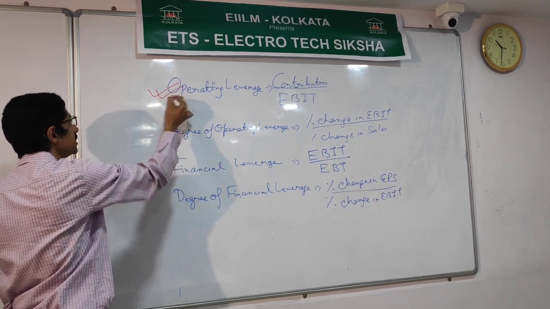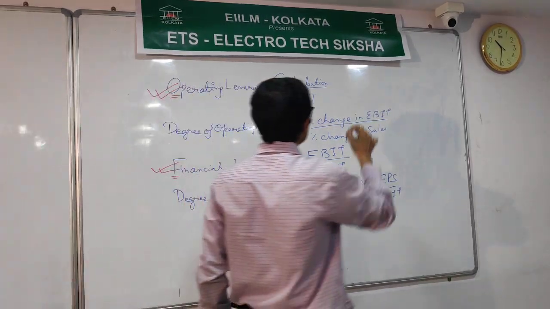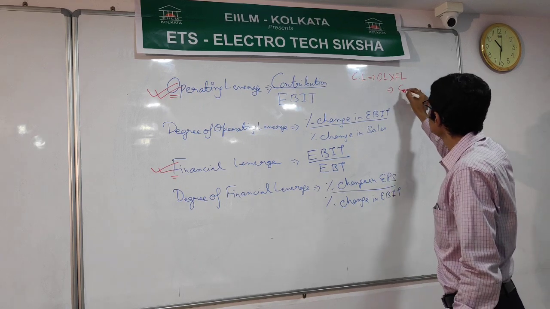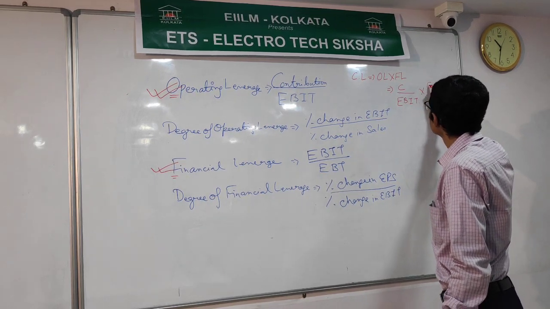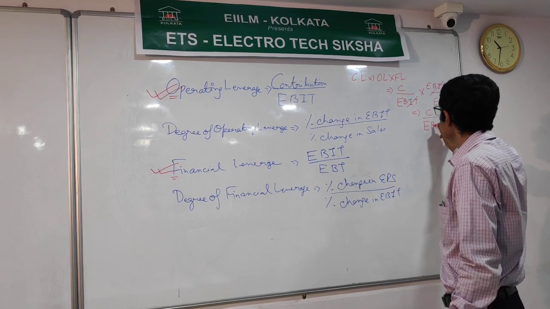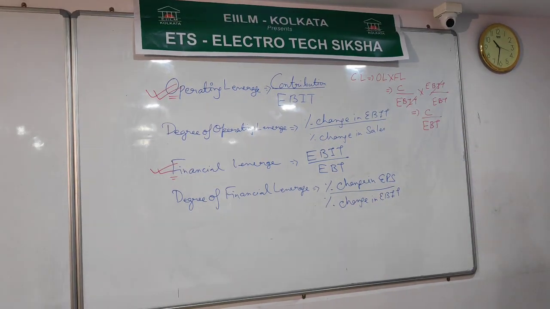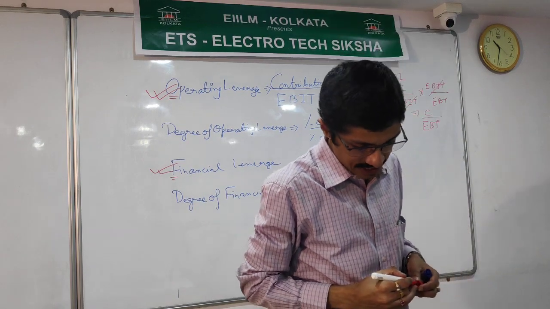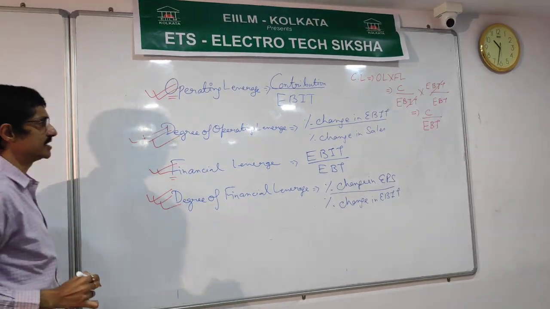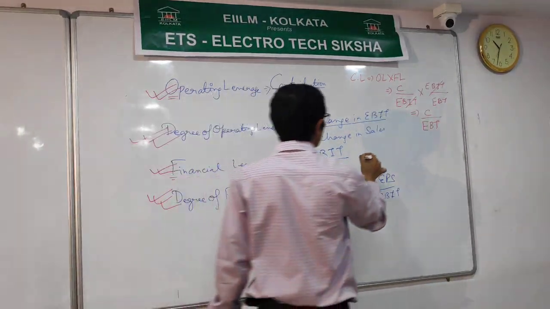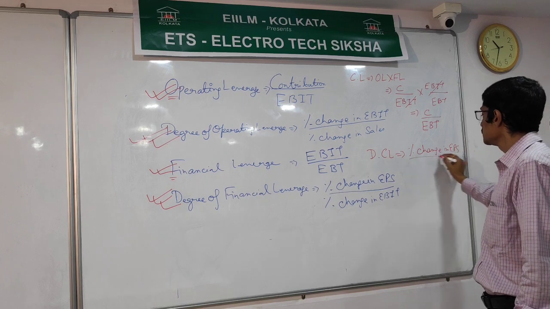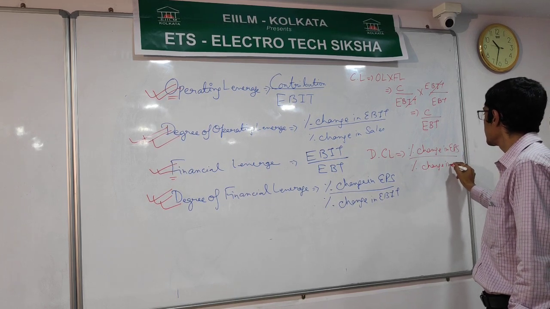These are the equations if it is 1-year data for operating leverage and financial leverage. If we multiply, we'll get the combined leverage, which is operating leverage into financial leverage. So you will see that it is contribution by EBIT into EBIT by EBT. EBIT and EBIT get cancelled out and it is C by EBT, which is the equation for the combined leverage. Now if it is 2-year data, then we'll be using the degree of operating leverage and the degree of financial leverage. If we multiply, we'll get the degree of combined leverage, which is DCL, which is percentage change in EPS by percentage change in sales.